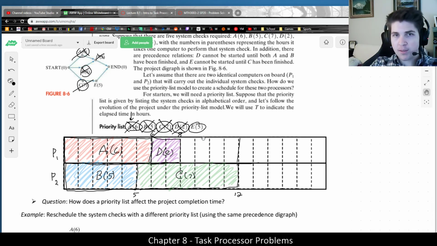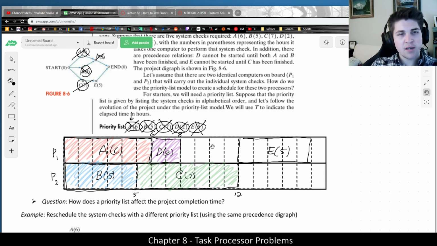Since they're both available, we're just going to put it on processor 1, though it doesn't really matter. I'm just going to follow the procedure, which would be go right here, and this would be task E, 5 hours. And then that one's done.